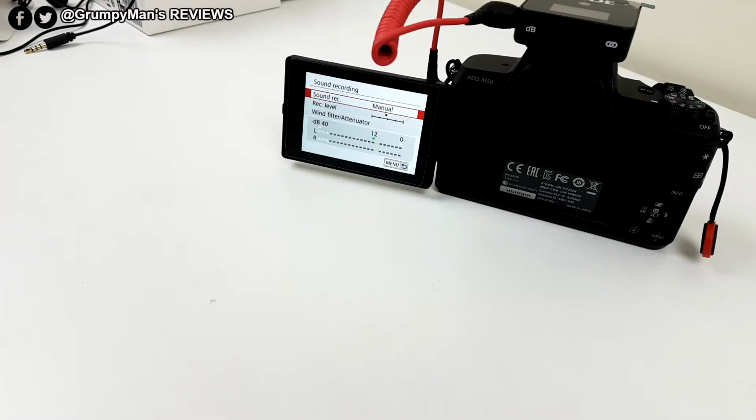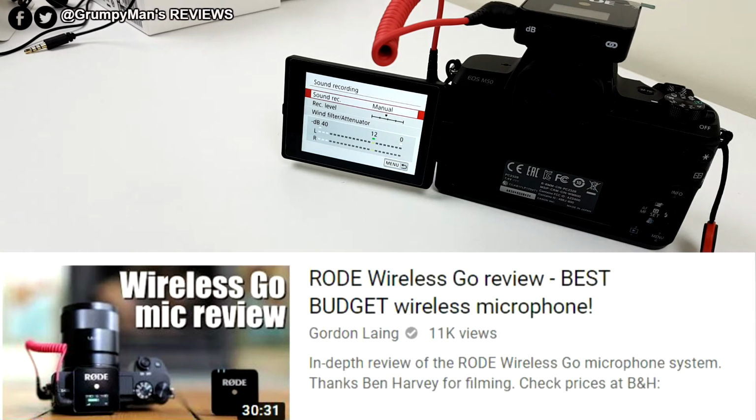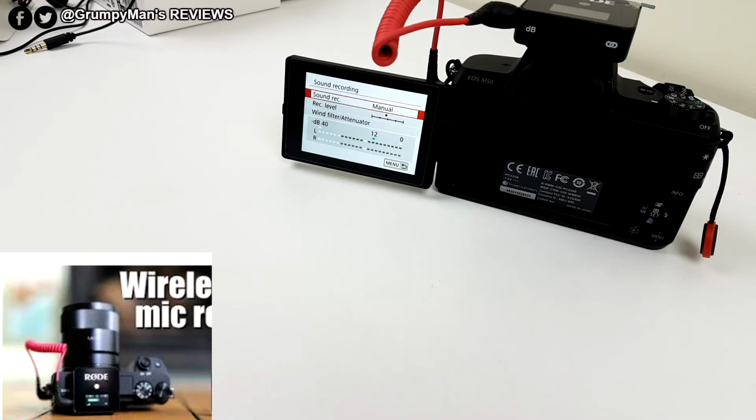Now before I switch over to the Rode Wireless Go, I just want to say my test is going to be really quick with this. I'm no audio nerd by any stretch of the imagination. Gordon from Camera Labs, however, only reviews cameras and microphones. He's done a detailed 30-minute review on the Rode Wireless Go with some intensive tests on the sound quality. I will leave a link in the video description box below if you want to watch that.